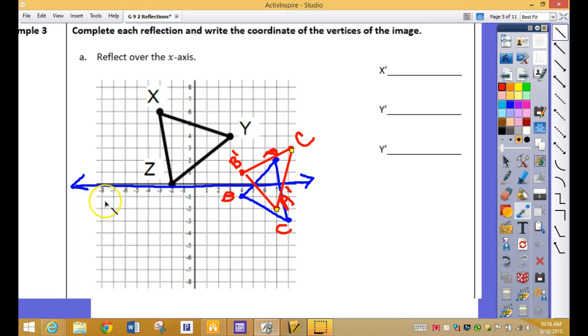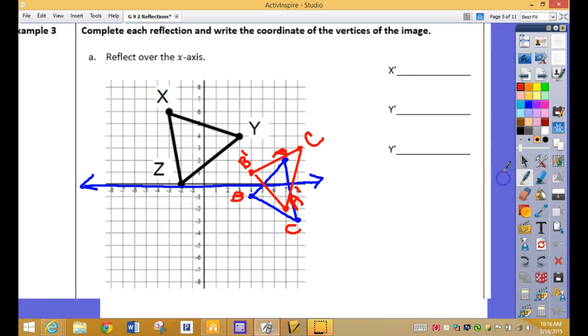C prime. C prime. So that's what it would look like. They're going to cross each other. So when you have one like that on your worksheet today, you're doing it correctly. You still count your units. How far away are you from your line of reflection? But they're just going to cross over the X. They are reflections of it. Put it right there. Perfect.